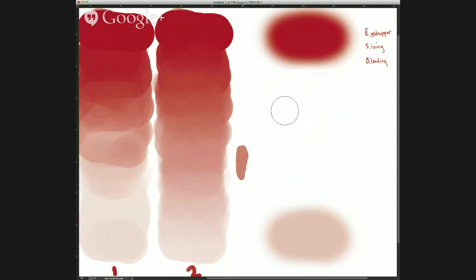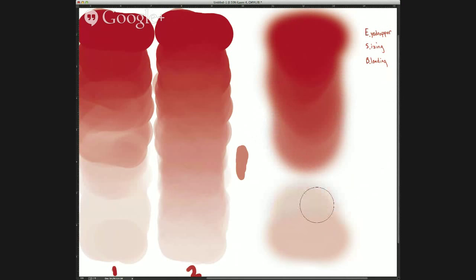Now here's another cool trick, if you guys didn't know this: when you're resizing your brush, and remember you can do that with Control Option on a Mac or Alt and right click on a PC, when you go left to right, it changes the diameter. When you go up and down, it changes the hardness of the brush. So if you wanted a soft edge brush really quickly, you don't even have to go to the brush menu. You don't have to do anything besides the same thing that you're probably always doing, or at least I always do, which is going to my diameter shifting and just go up rather than left and right.